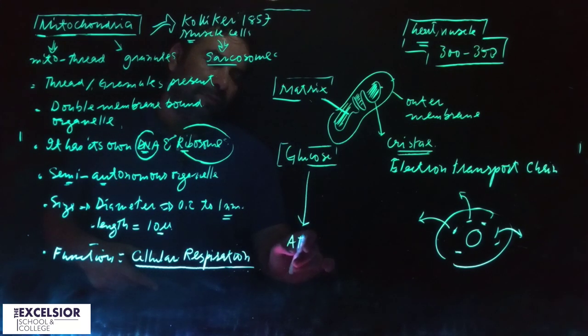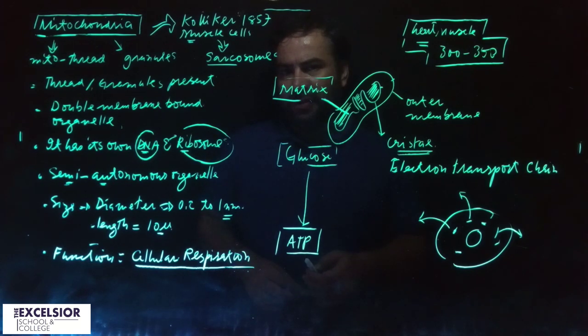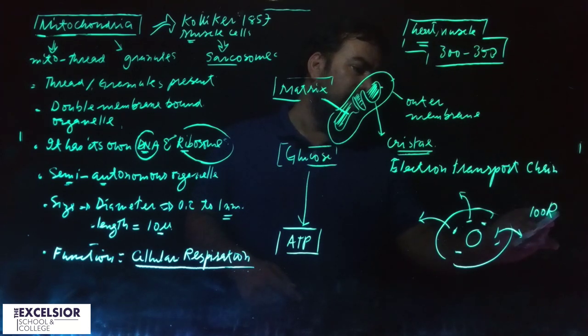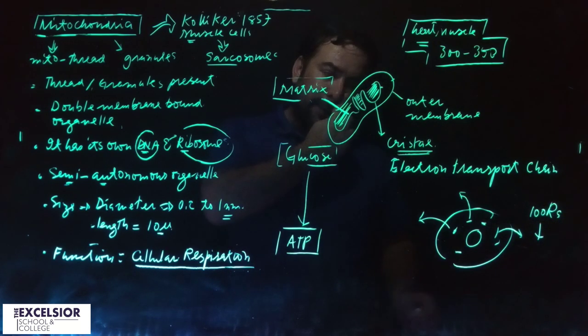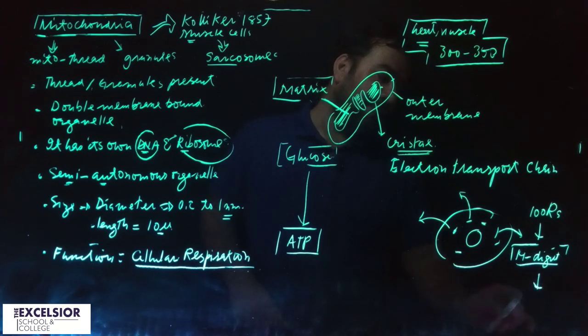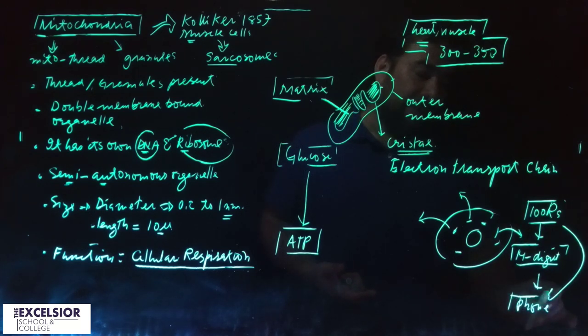What is the utilizable form of energy? ATP. ATP is not really available in your cells. What you do is turn your glucose into ATP, just like if you have a hundred rupees note and want to feed a 14 digit number to your phone, you buy the 14 digit number out of that hundred rupees. Will the hundred rupees go directly into your phone? No. The hundred rupees equals 14 digit number, but is it utilizable to the phone? No, the 14 digit number is utilized.